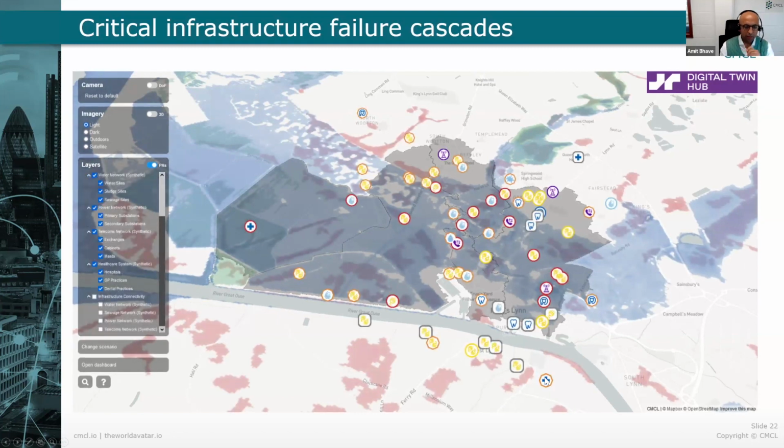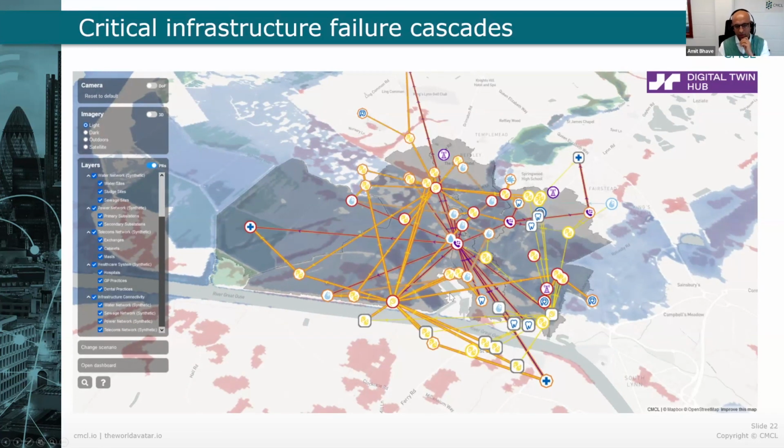And on that, you can map geospatially the different assets from these 4 different sectors, so healthcare, power, water, and telecoms. You can also see that some of the assets are covered in red rings and some of them with orange, and the others are absolutely safe and fine. So what happens with red here is it denotes that the asset is down due to primary failure due to flooding. But some of the assets which are down here shown by the orange circles, that's because it's a secondary failure.